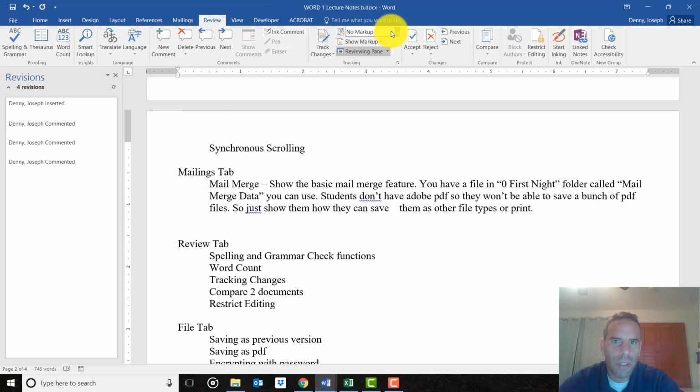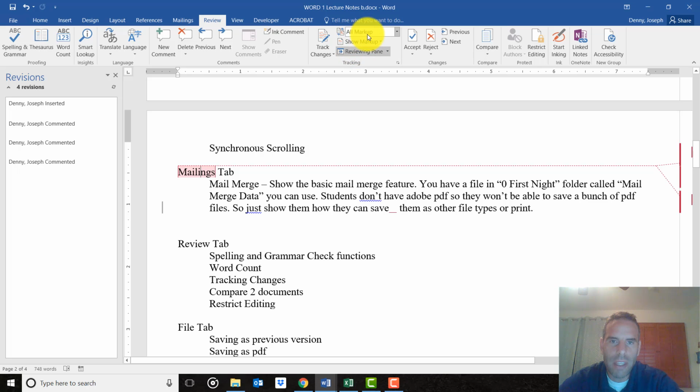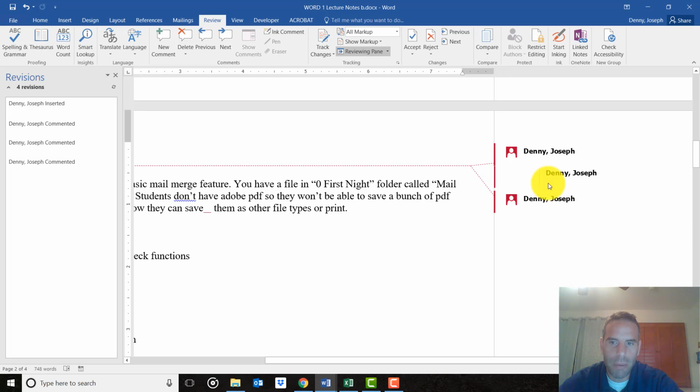So what you'll have to do is over here on the right, now it's not showing. If you make any changes, it's not showing the changes. I want to show all of the markups. And so this button right here will allow you to see the comments. And so I clicked on the new comment button 3 times.